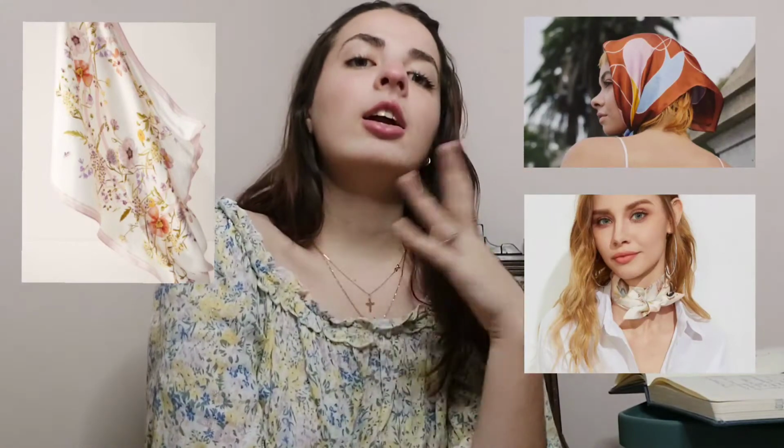Number three is satin scarves. So satin scarves can be worn so many ways, and I'll show some pictures of how to wear them here. They are just really in. A lot of them are wearing them around their heads. You can wear them on your neck. You can wear them as shirts, belts. You can use them as accessories, tie them onto your bag, in your hair. There's so many ways to wear a satin scarf. And I think just having them in fun colors and patterns, but also just keeping it basic with some nice neutral tones ones.